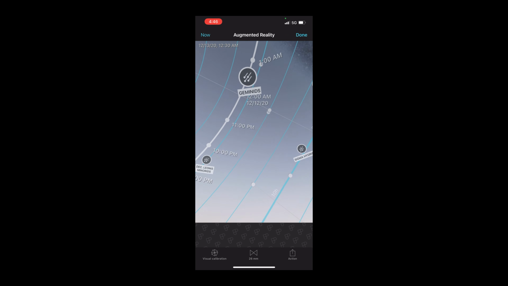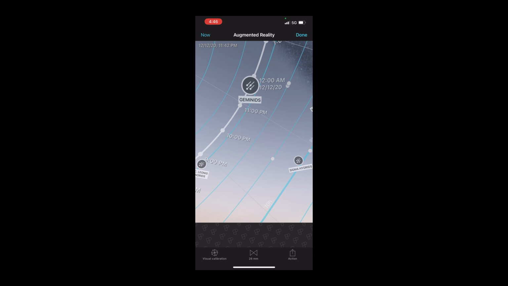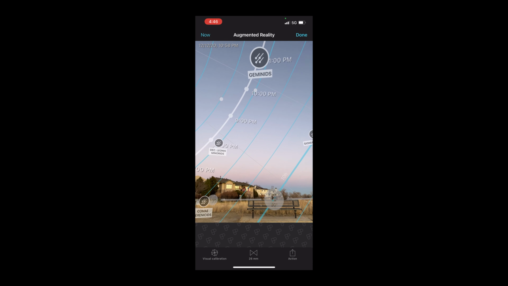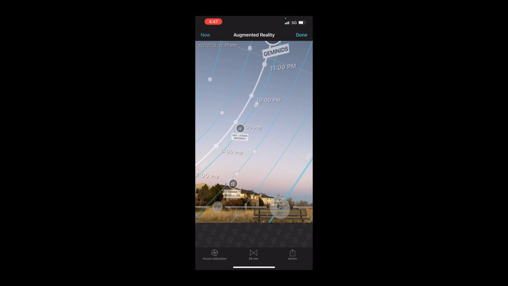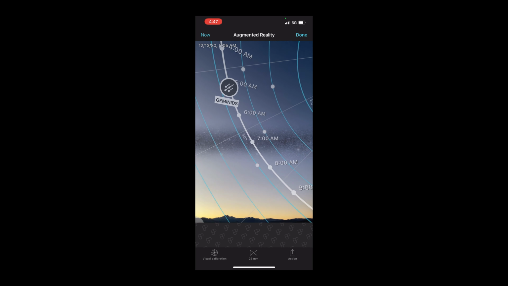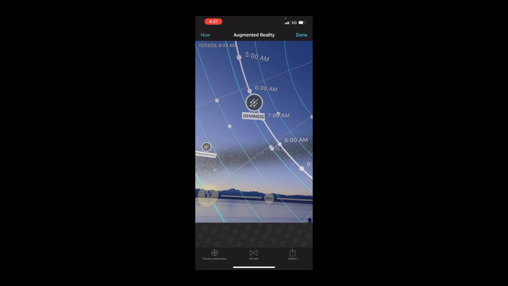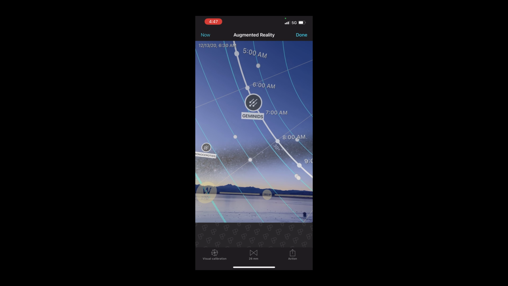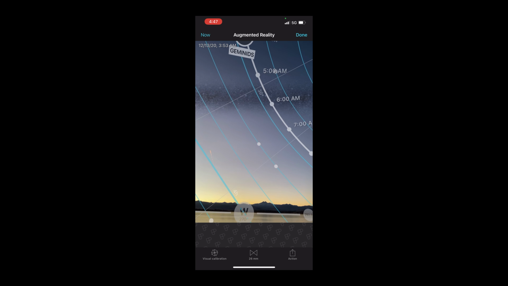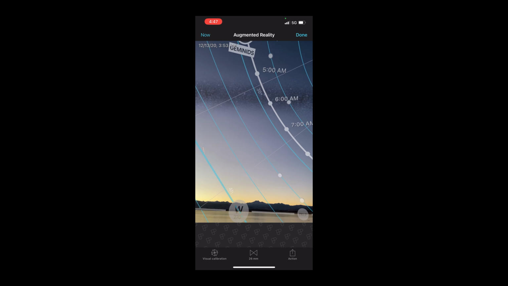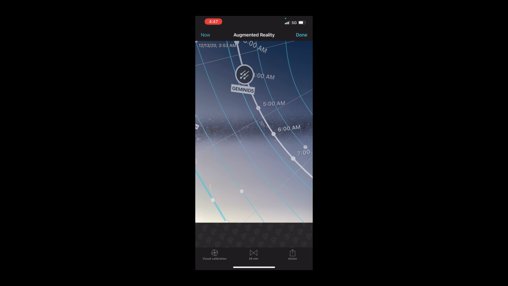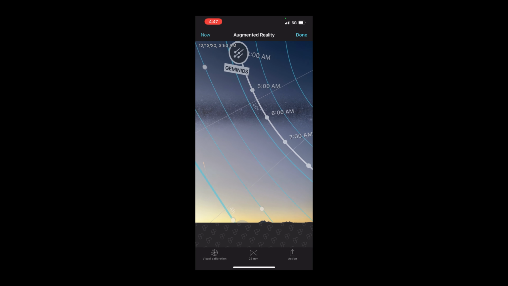I'll spin that time back. See, earlier in the night, it's going to show up in the eastern sky at the radiant point, and then it's slowly going to shift over the top as the night goes on and eventually be over in the western sky by morning when the sun's coming up. So, rotate that back a little bit. Now what that is marking is the radiant point for the meteor shower.